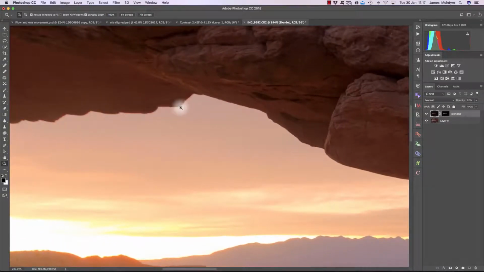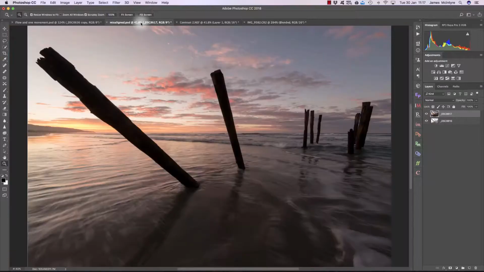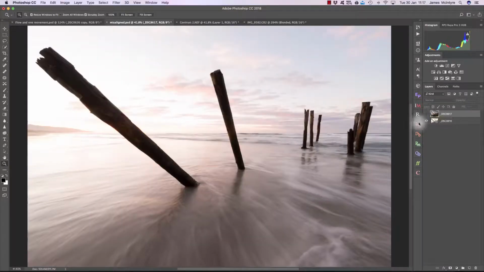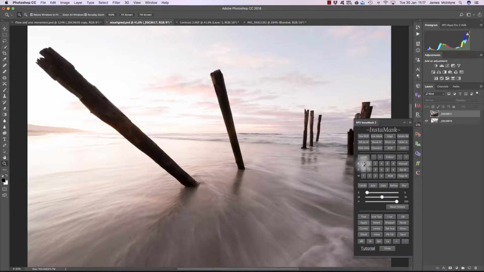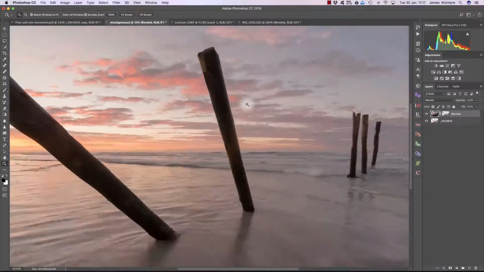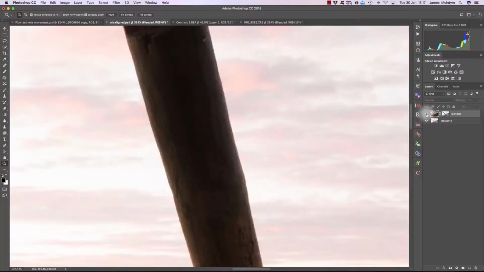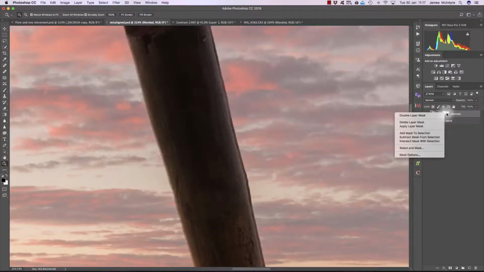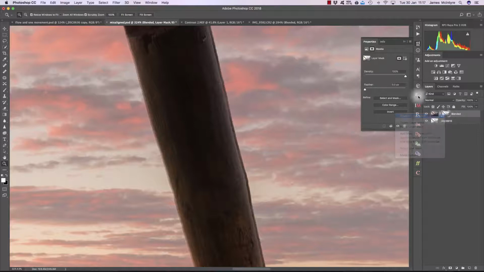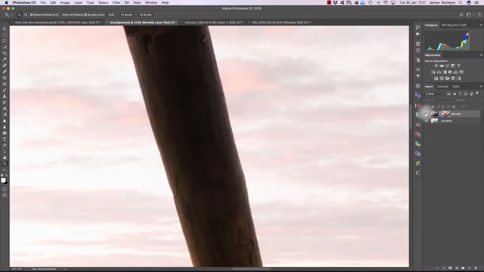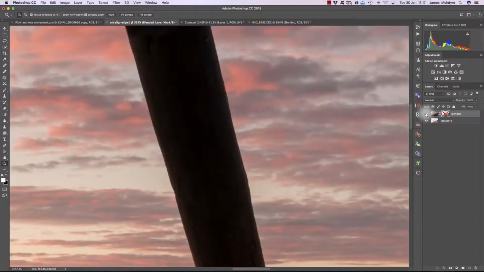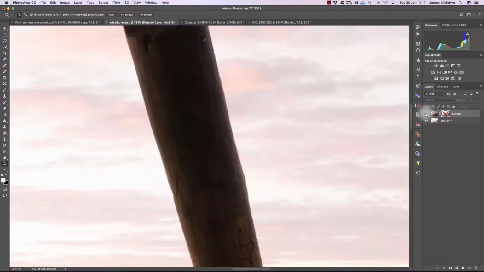edges here. Now there is another reason why we'll sometimes have edging when exposure blending, and that's because our images are misaligned. So for example, we have a darker exposure here and a brighter exposure on top. And I'm just going to do a quick blend, nothing special. Just choose a bright swan, let's say, and apply that to the darker exposure. Now when we zoom in, we can see we've definitely got some edging here. And that's because if I make this mask invisible, disable the mask there, here's the before and after. The sticks are misaligned, so there must have been movement between the two exposures.